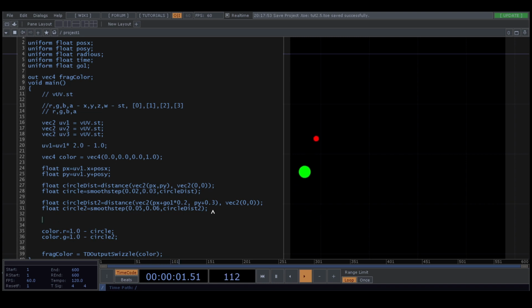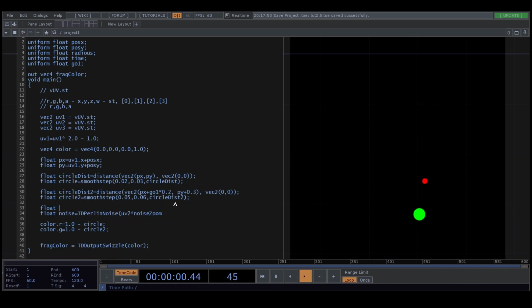Now let's make something very cool, that is to change the background using a function that TouchDesigner has, the TD Perlin noise. It's a fantastic noise function. We're going to use the second coordinate system we created, UV2, and multiply that by a noise zoom.